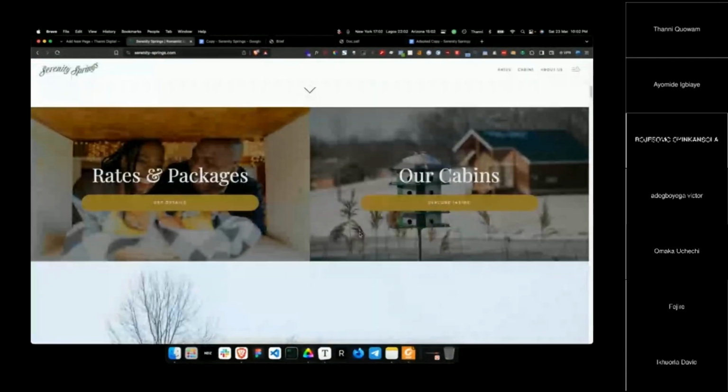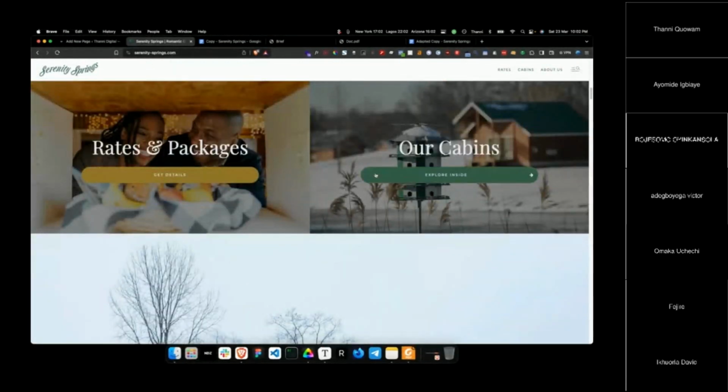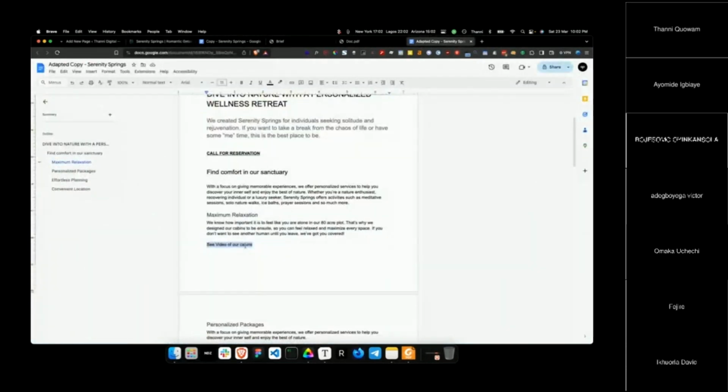But you can have something like, let's say here, after the UVP, a block of text showing the first benefits, and then a video that they can watch. They'll watch the video on that page without having to leave. It is not something like a "watch video" link. You understand? So you can make it something like video of cabins.